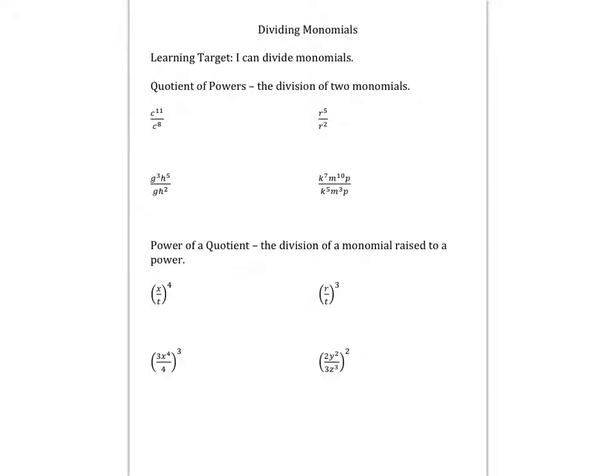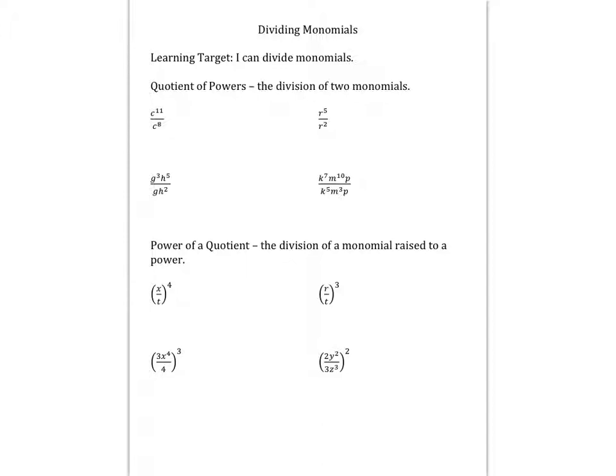Hello, and today's learning target is I can divide monomials. So similar to multiplying monomials, we can also divide monomials, and we will break this lesson up into two different days. And if you're thinking ahead, when we were multiplying monomials, we added the exponents of the same base, so variables that were the same, we were able to add the exponents when we were multiplying. So now when we divide, we will do something similar, but we will subtract exponents with the same base or having the same variable.